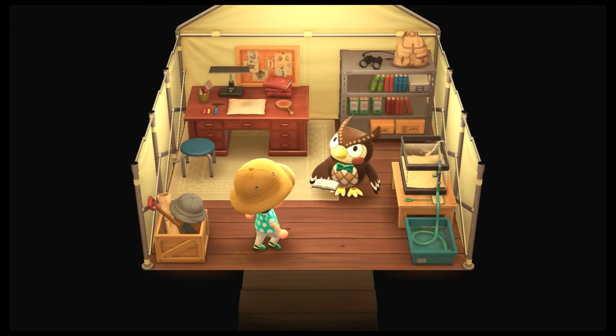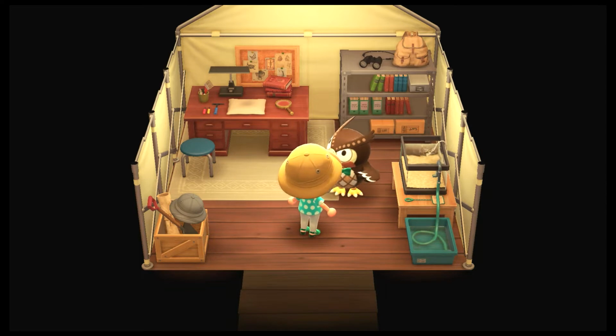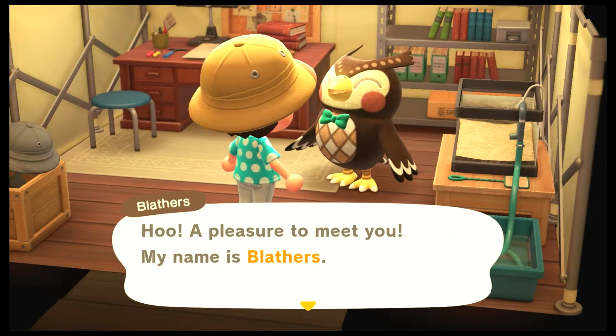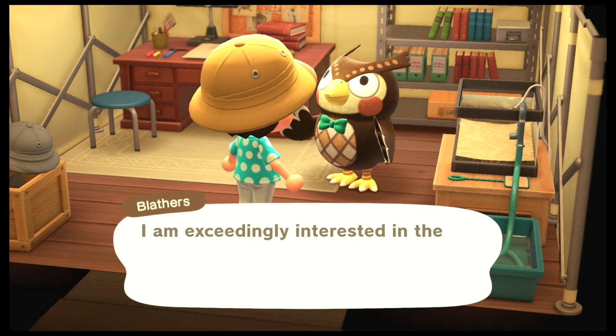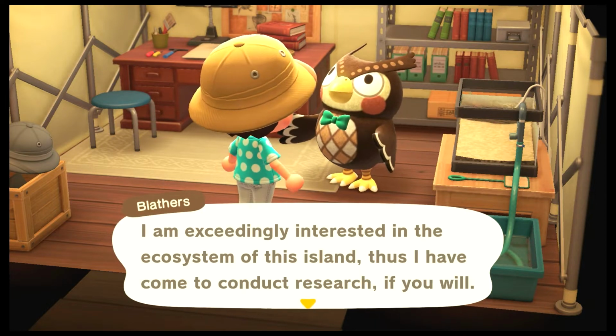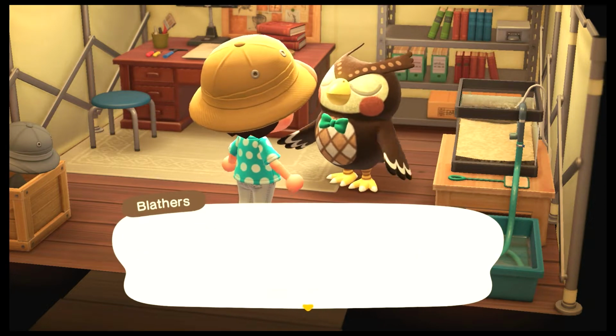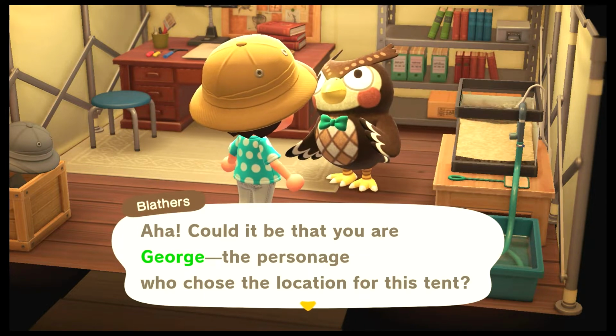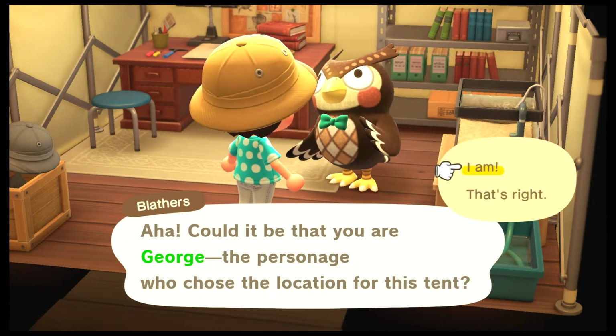Hello Blathers, enjoying a nice book? A pleasure to meet you. My name is Blathers. I am exceedingly interested in the ecosystem of this island. Thus I have come to conduct research, if you will. Aha! Could it be that you are George, the personage who chose the location for this tent?